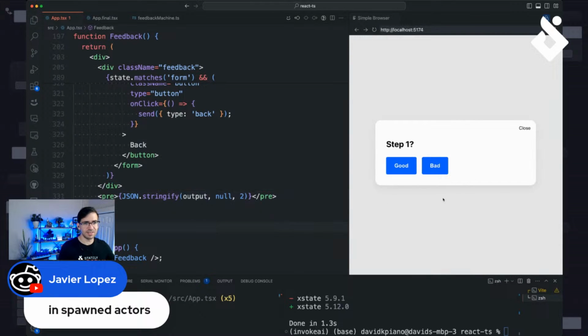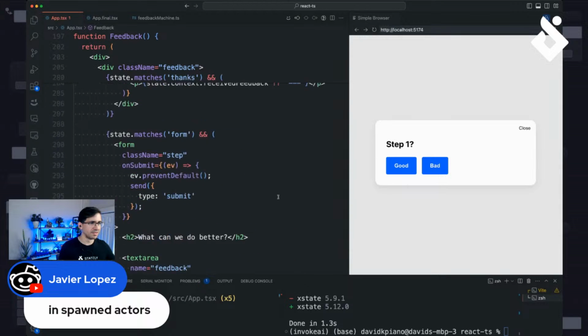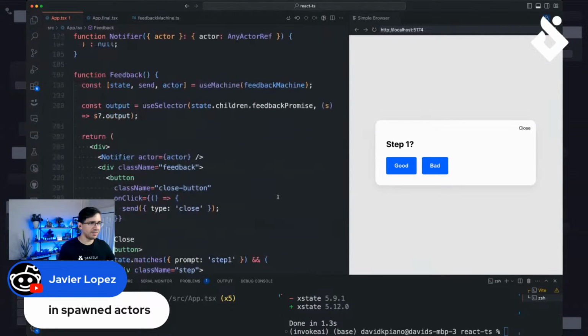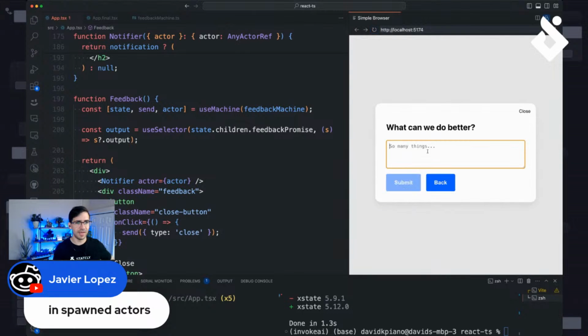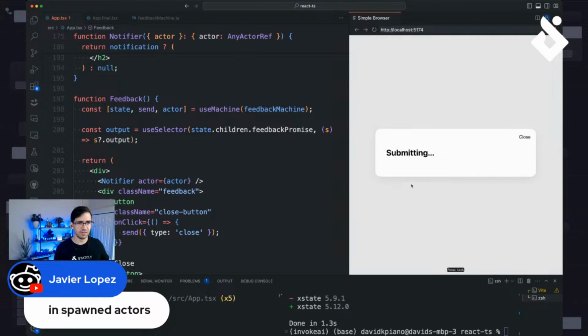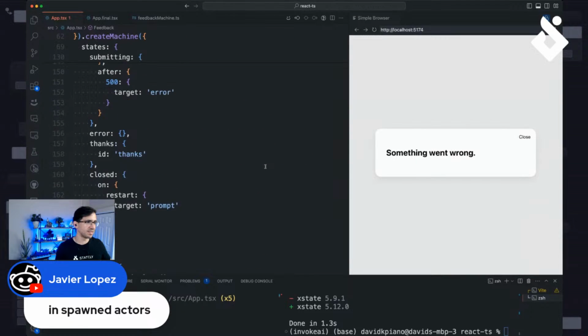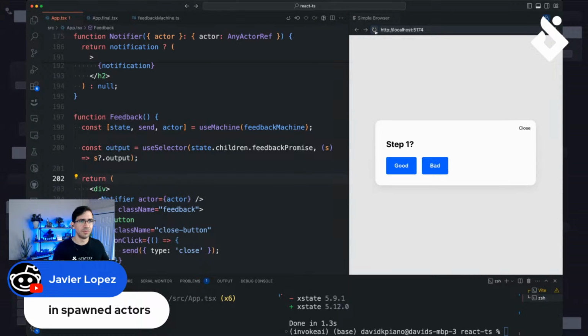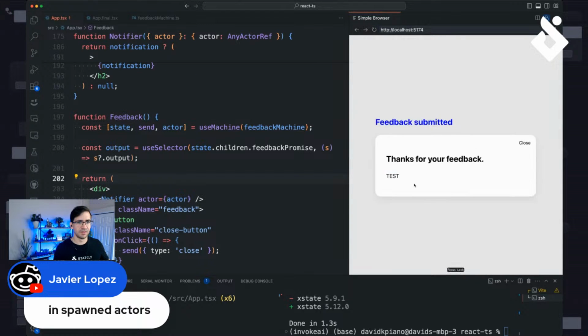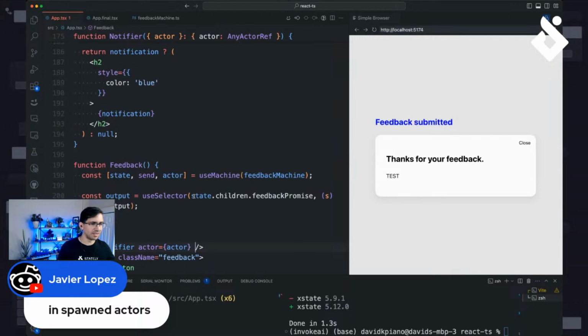So right now, it's not going to show any output because there's nothing coming from there. But if I reload this, bad, rar, submit, something went wrong. Oh, because we set the timeout. So let's bump this back up. Reload. Okay, so it should have showed some output, but it did not. Maybe because we're not getting output.